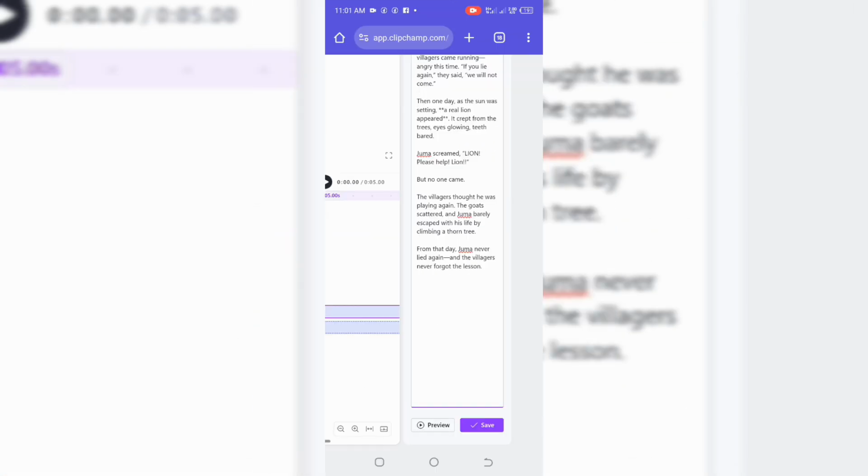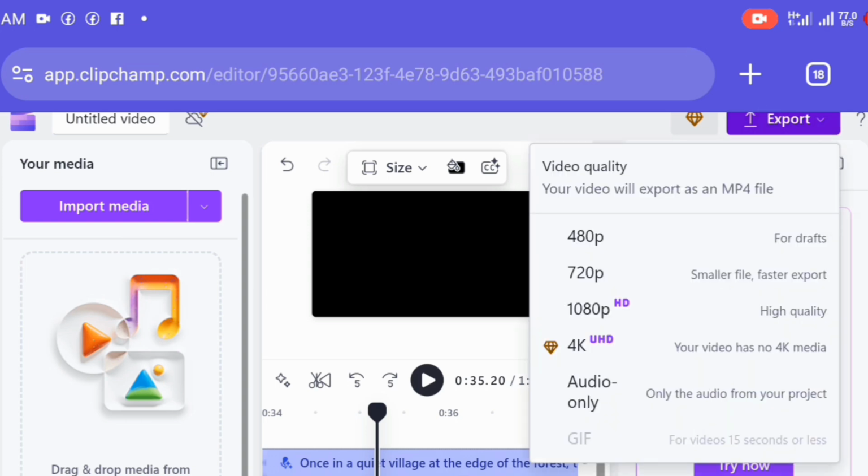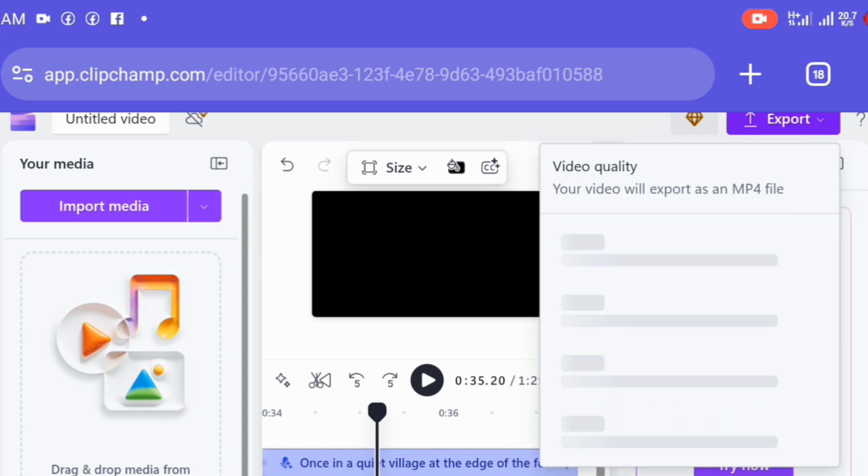After that, you need to click on save, and that is where it will generate the audio for you. You can see it has generated a 1 minute plus audio. After listening, you can export the video or the audio in 720p or 480p according to what you want, and you can see it is downloading in percentage. After downloading, the video will be saved on your device.